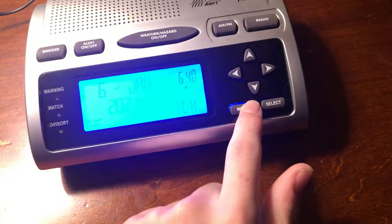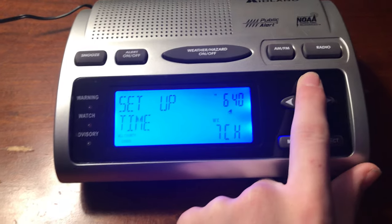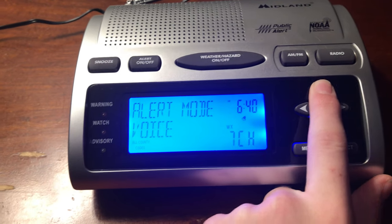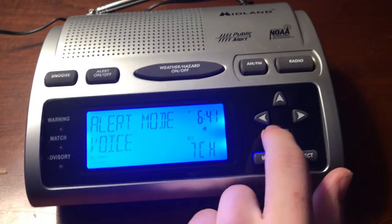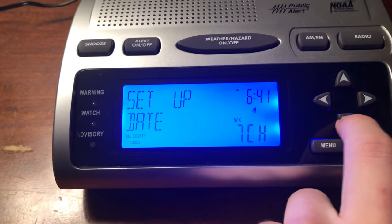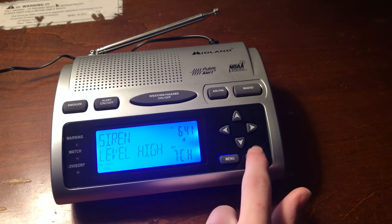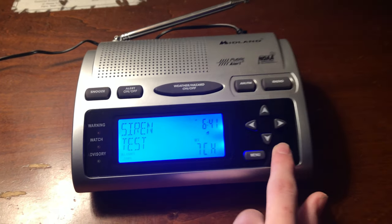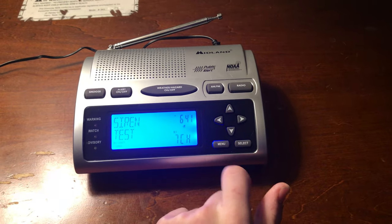Now we need to turn on the 300 to voice. Oh wait, I already passed it. Whoops. Oh, it is on voice. But the siren and the voice is the only thing on here. I'm going to turn the siren to high — it's going to get loud. Holy moly, all right. It does get loud. It should activate for the weekly test now.